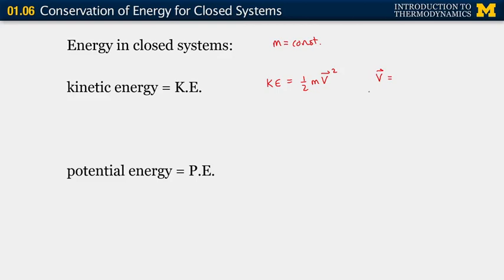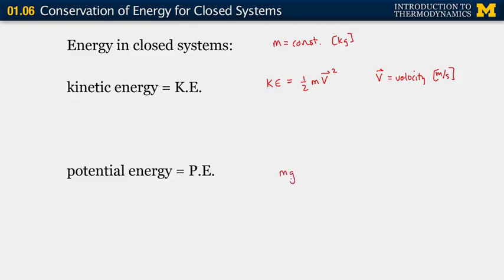So there's the velocity, and of course it has units, again, in SI of meters per second, or feet per second if you were in British. So if this is the kinetic energy, and this is mass, we know that this has units of kilograms. And we know that the product of the mass times the units of velocity squared is going to give us units of joules in the case of SI units. Okay.